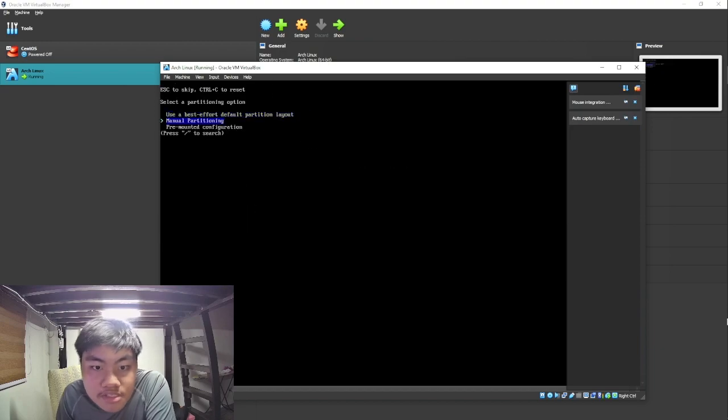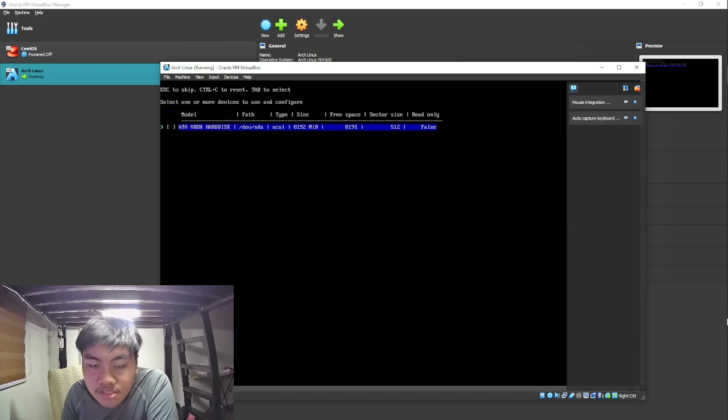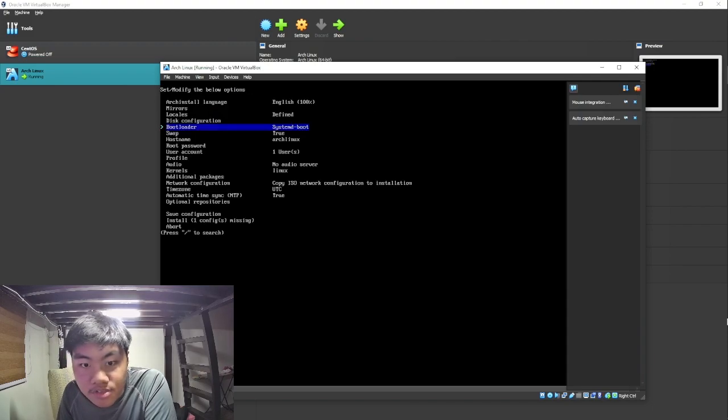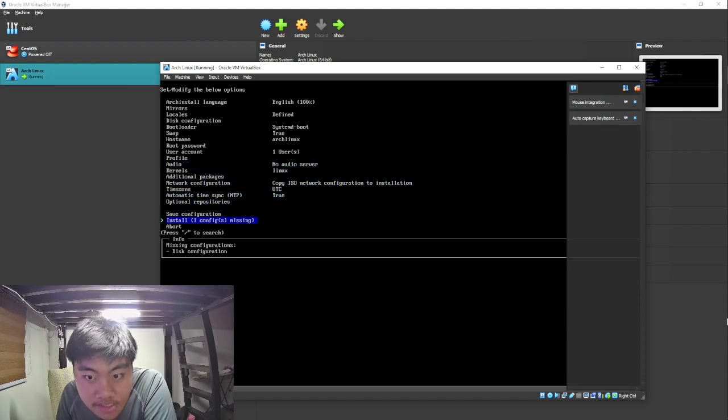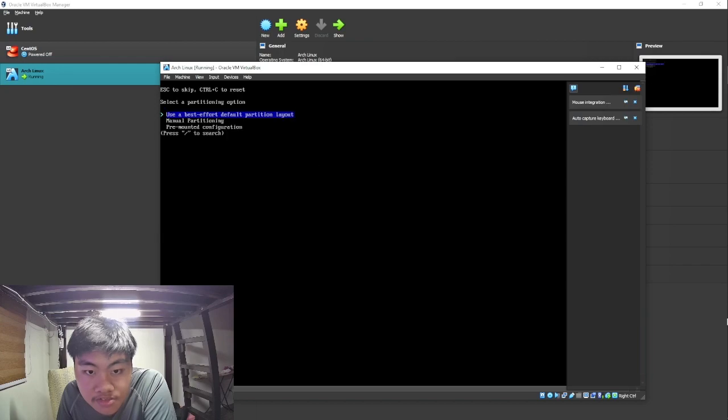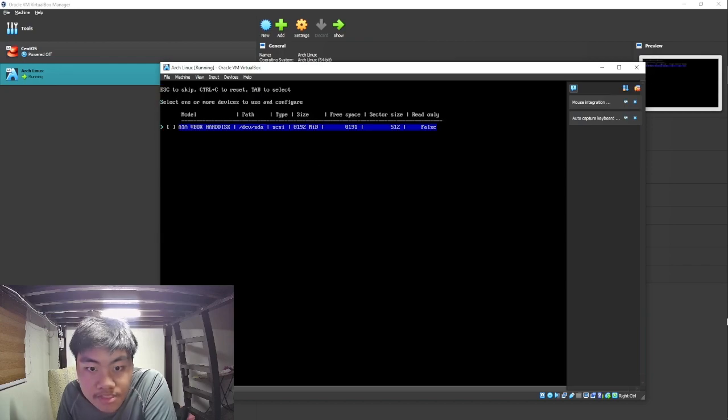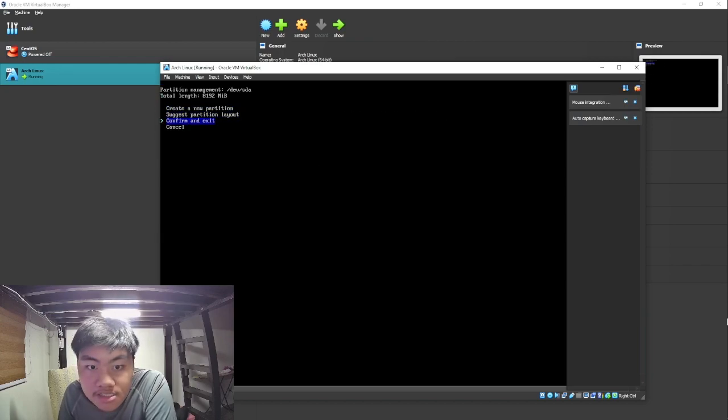This configuration, manual partitioning. Click this one. Click space so that it shows the asterisk. You can see it over there. If there's an asterisk there, it means that it's selected. So we can click enter, confirm and exit, and now we can double check. One config is missing, this configuration, so we can go back to it. Manual partitioning, that one, X, confirm and exit, click enter.